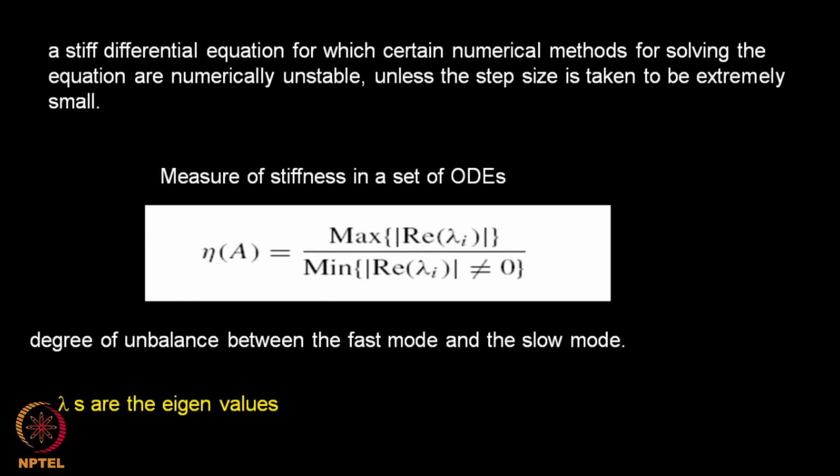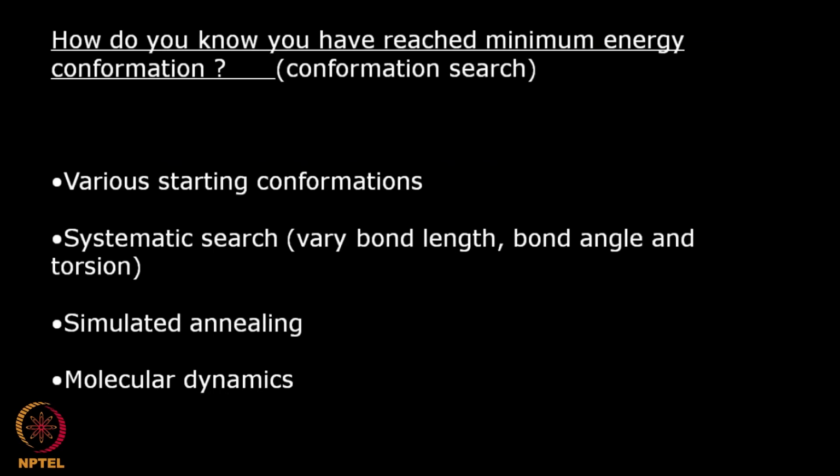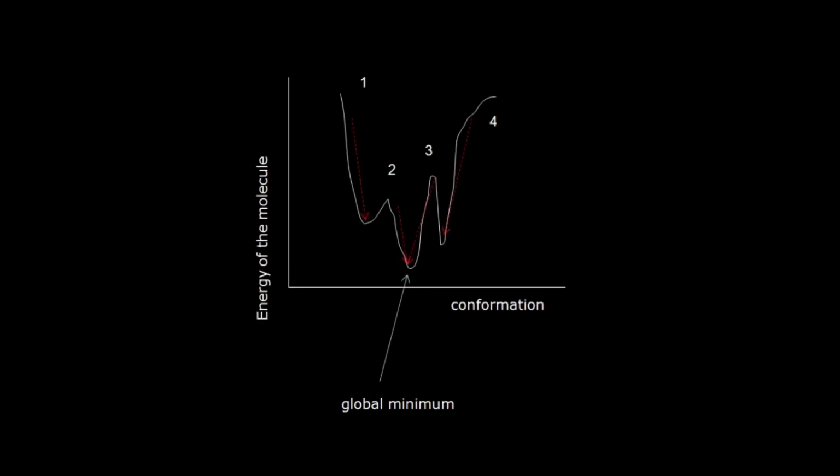How do you know that the molecule conformation is equivalent to a minimum energy, and that is what we have been looking at in the past few classes. Basically, you may start at different places and you may end up at some minima, but this is a local minima, whereas this is the global minima. So, depending upon where you start you may end up, but your goal is to reach this global minima. So, conformational search is a big challenge.